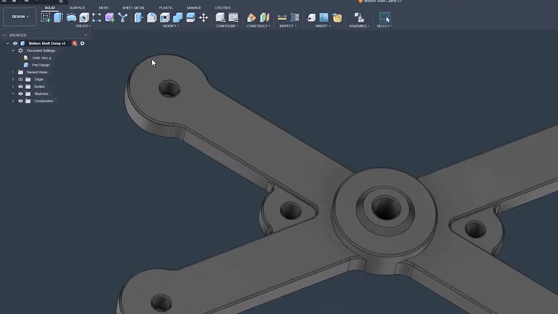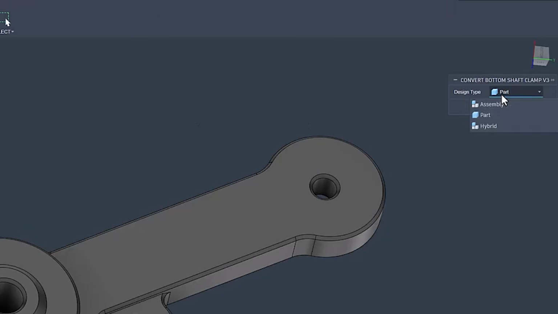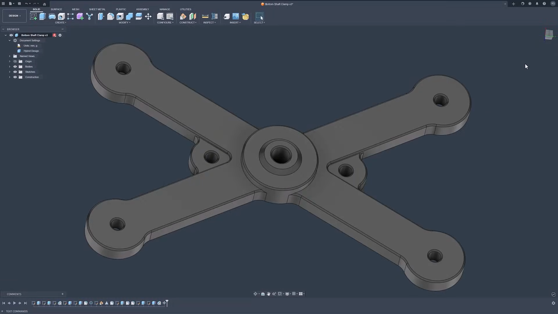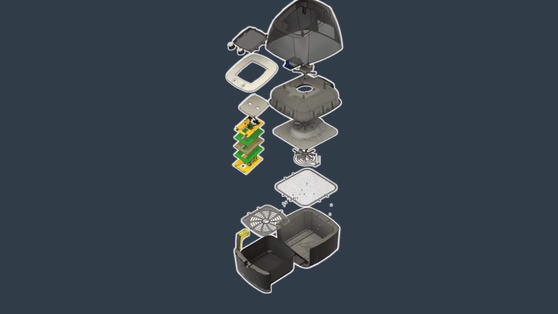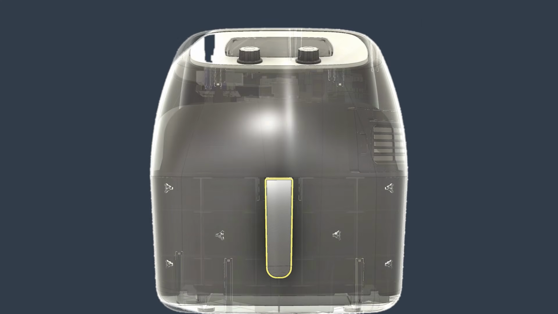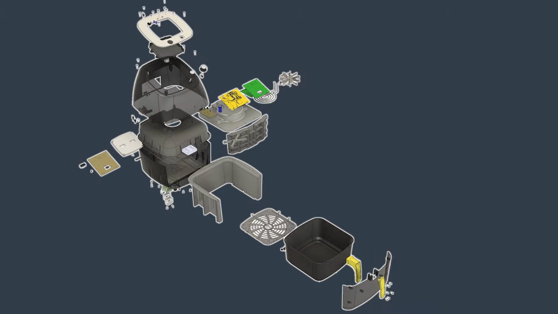Take that component that we first started with originally. Rather than adding it to an assembly, we could just as easily have converted it to a hybrid design instead. Or you could go from a hybrid design to an assembly design when you want more structure. The choice is yours. The key here is you'll never be trapped down a workflow based on a decision that you made at the start. So whether you prefer top-down, bottom-up, internal or external, intent-driven design lets you start with the right approach, stay flexible throughout the process, and evolve with you as your design matures.